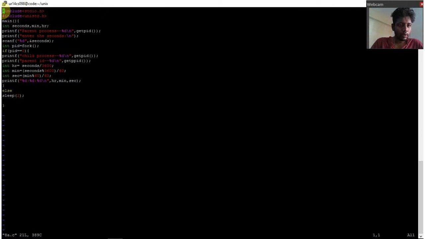Here I have created a parent process, which again creates a child process, and then here I get my inputs using printf and scanf, as that's how you get input in C. Here I get the seconds from the user and then display how many hours, minutes, and seconds there are in those seconds. And then the process goes to sleep here.